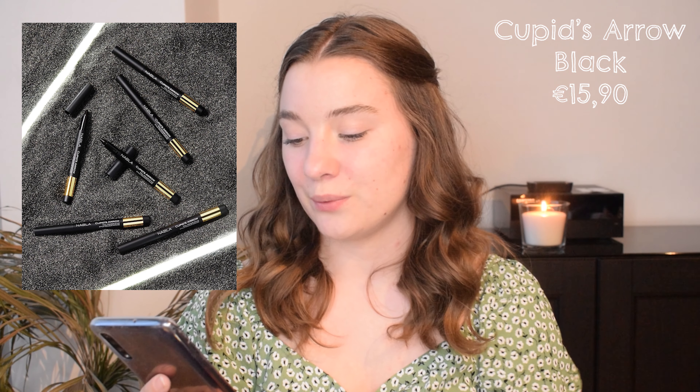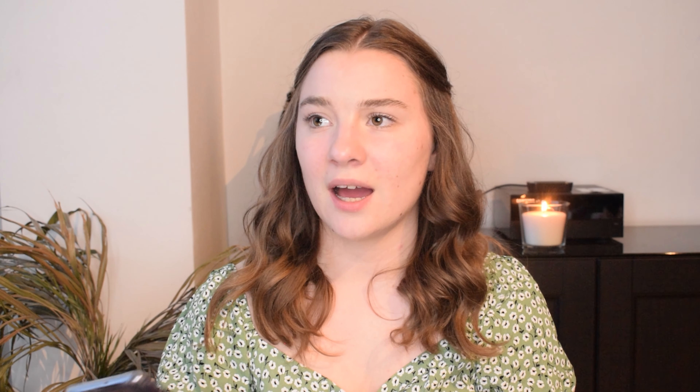The new skin glazing shades are described as highlights, but in my opinion the two new shades — Lola and Independence — are blushes. They also released six new shades of their Shine Theory lip glosses, and a new shade of their Cupid's Arrow, which is a multi-use product you can use on the eyes, the lips, and the face. NABLA Cosmetics is an entirely cruelty-free and vegan brand, so all of these products are vegan and cruelty-free.